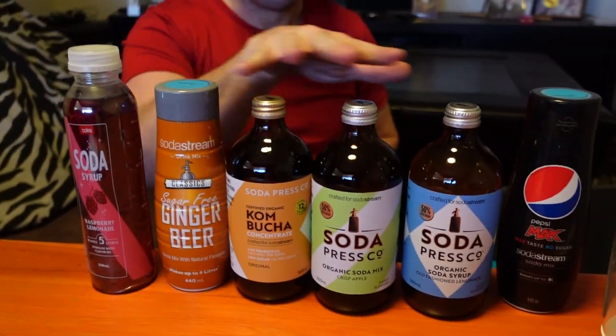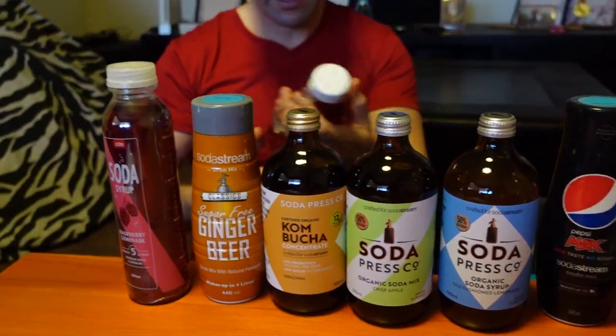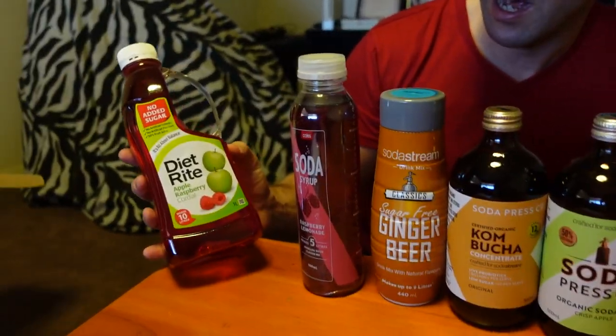So I think, yeah, they're all the SodaStream ones. These here, right there, is Coles branded. I'm also going to give this a try.